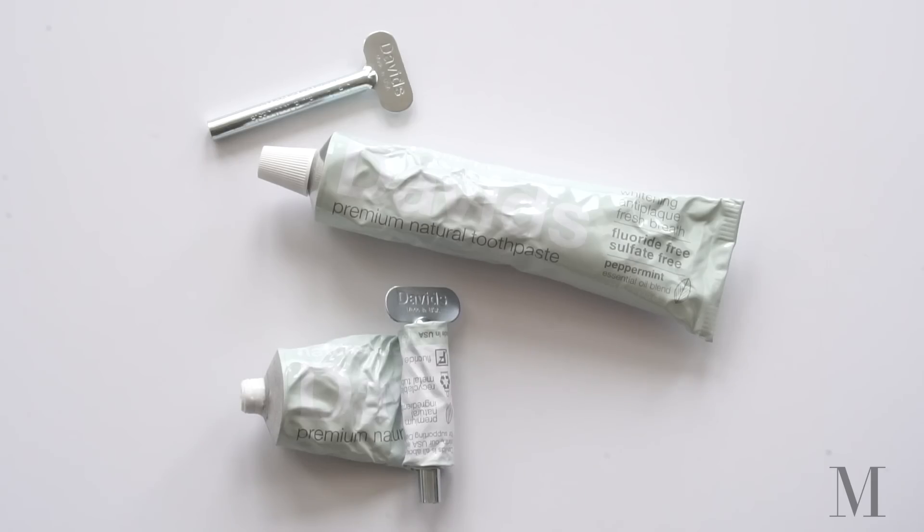David's Natural Toothpaste has been my go-to for over a year now, since I discovered them at the Natural Products Expo. I already have my backup because I'm almost out. If you haven't tried this toothpaste yet, you have got to try it. I've been on the search for the perfect toothpaste for years, and this one is so minty and fresh — it leaves your breath, mouth, and teeth feeling so clean. What I love is that it doesn't have any artificial flavors, sweeteners, fake colors, or preservatives. They use stevia to make it a little sweet. I love the turnkey it comes with because it helps to curl the tube as you use it so you don't waste any toothpaste.